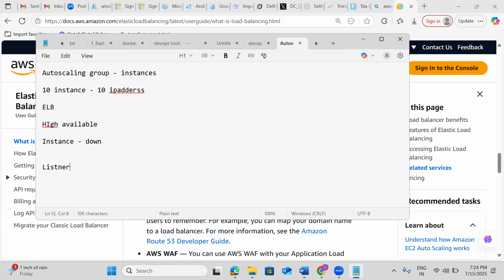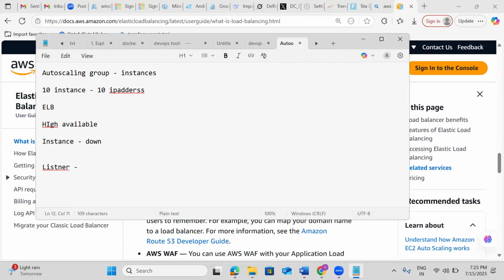The role of this listener is to keep on checking that instance, whether that application is running or not. And if that application is not running, then that server is removed from the load balancing. And in the auto scaling environment, if the load balancer removes that server from the load balancing, then auto scaling also will delete that instance from the auto scaling group.